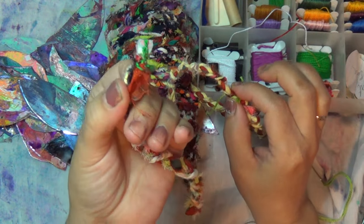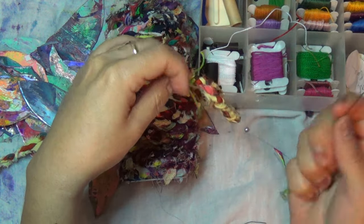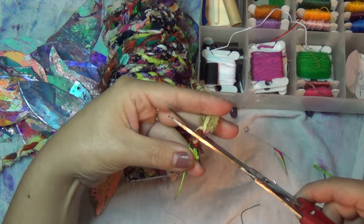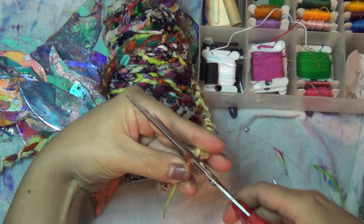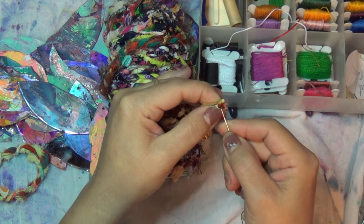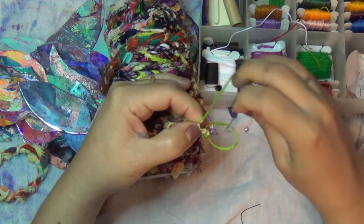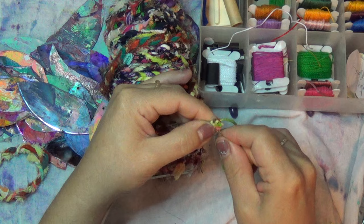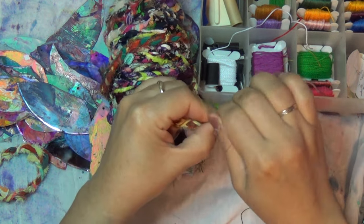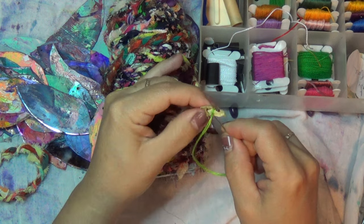I had previously used this rope and tied it off, and now that I figured out how long it'll hang, I tied it off again and can cut it. I'll show you what I do so it doesn't unravel — you just cut it, hold it, grab yourself a needle and some thread, and free-form it however you like. I just make sure I grab all of the loose pieces of fabric so that it doesn't unravel when I use it.